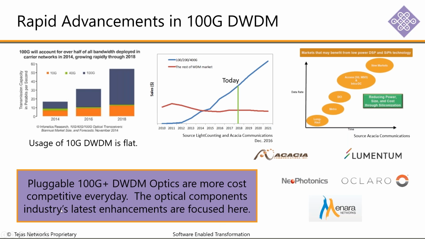In 2014, we were seeing roughly the same number of 10 gig optics being sold as 100 gig optics. And this is the number of ports around the world. And by 2016, we were seeing a little bit of an increase in 10 gig optics and 3 times the amount of 100 gig optics, in terms of capacity. And 2018, we expect that to double again. So while 10 gig isn't going away from a capacity perspective, what is happening is the industry is deploying so much 100 gig that the prices are dropping significantly.